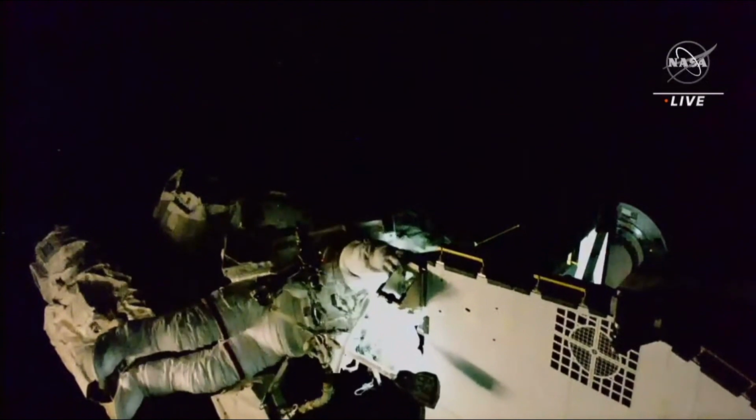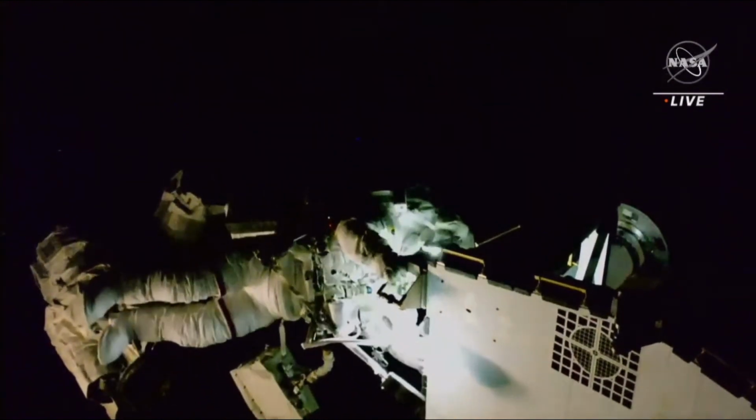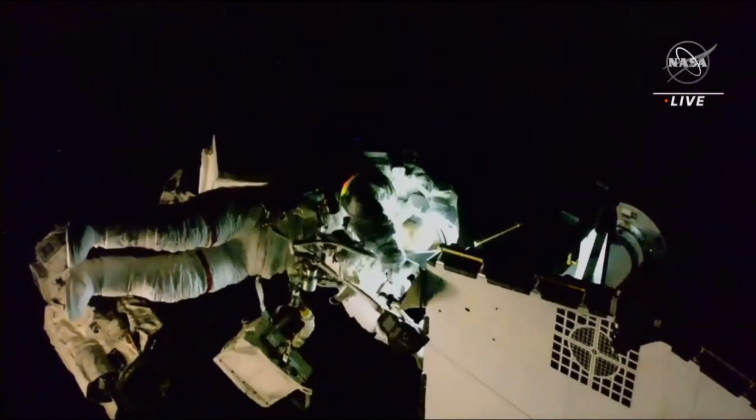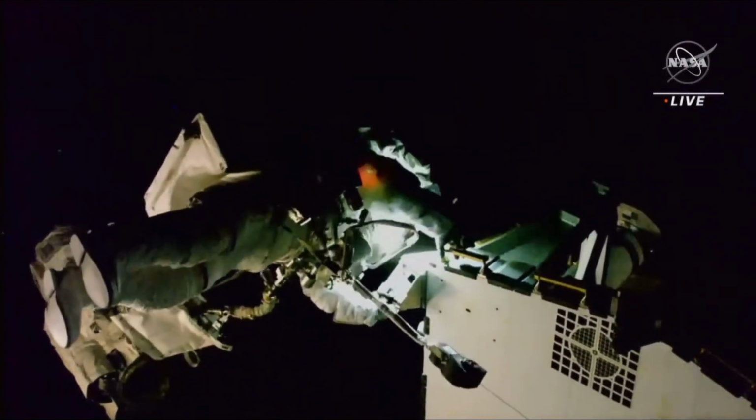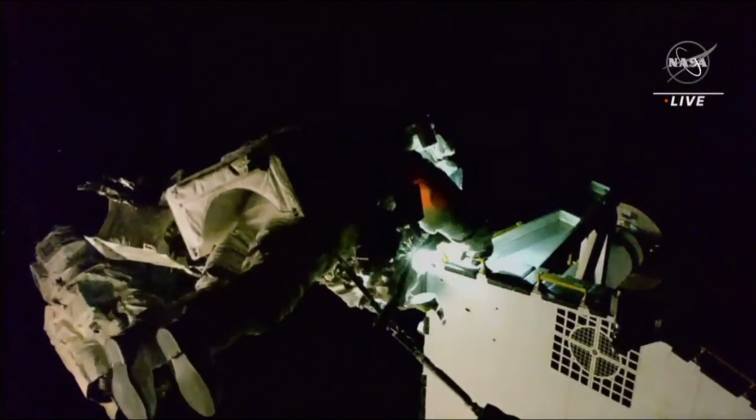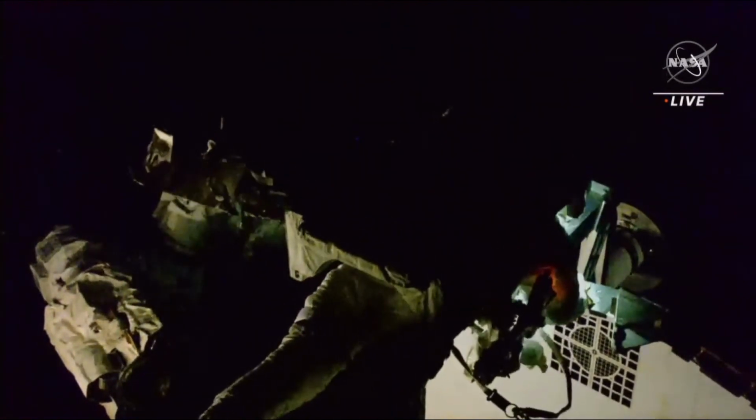Okay, Josh, I see you arriving at the airlock. So you're going to stow the crew lock bag inside. Check that. It's a cable bag. Cable bag on. Translator back. Copy, Frank. I see you heading back in. Copy that.